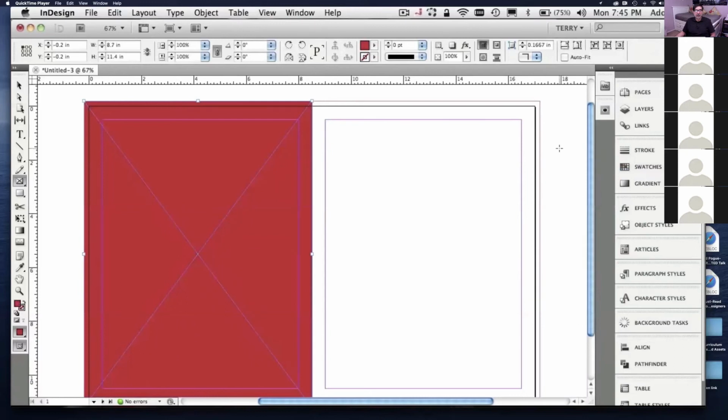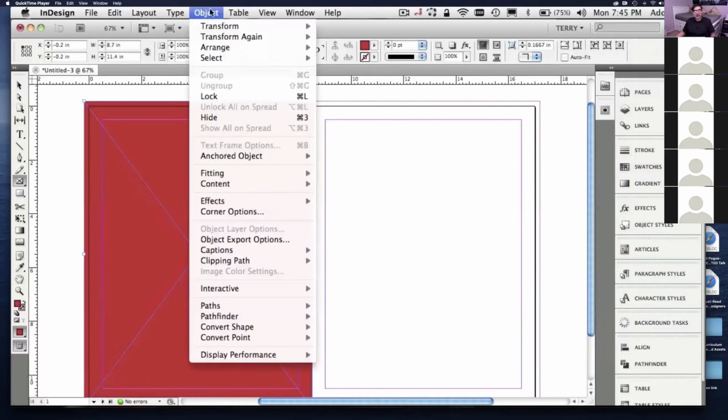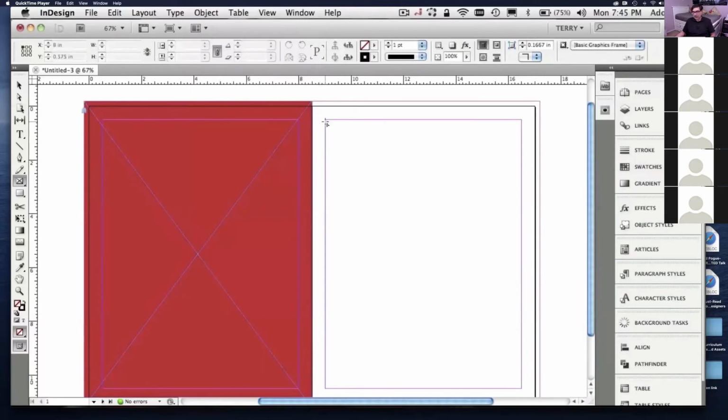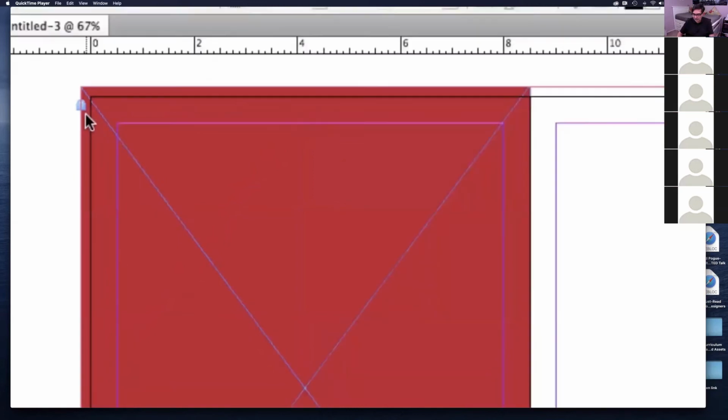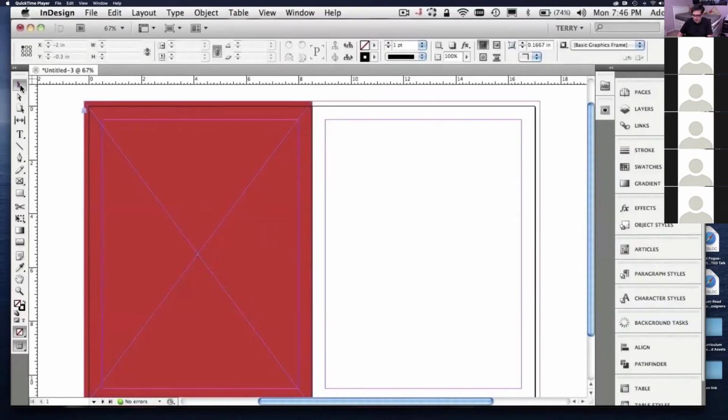Now, the only thing I don't want is for this frame that I built to get moved, or for InDesign to think I'm trying to place things into it. So I'm going to go ahead and lock it. So I just go to the Object menu, choose Lock to lock it down. So InDesign now shows that this is locked. We get a new indicator in CS5 and CS5.5 letting us know that's locked. And anytime you want to unlock it, just click the little lock icon.